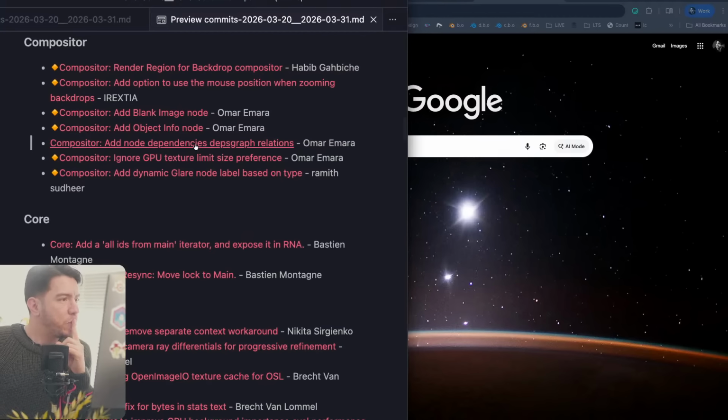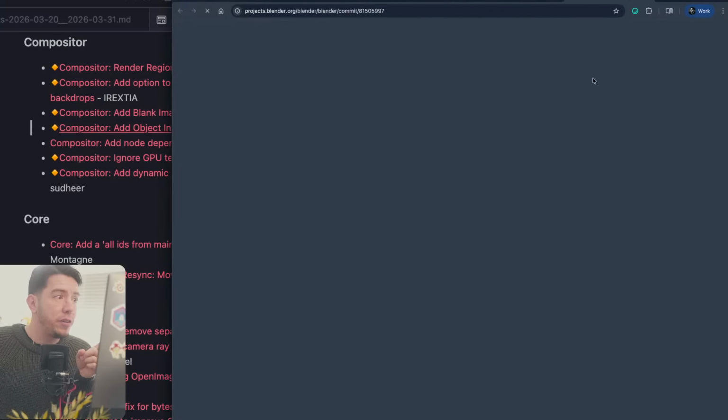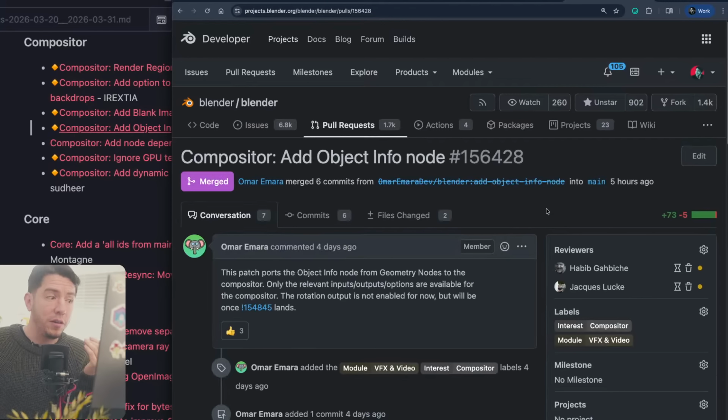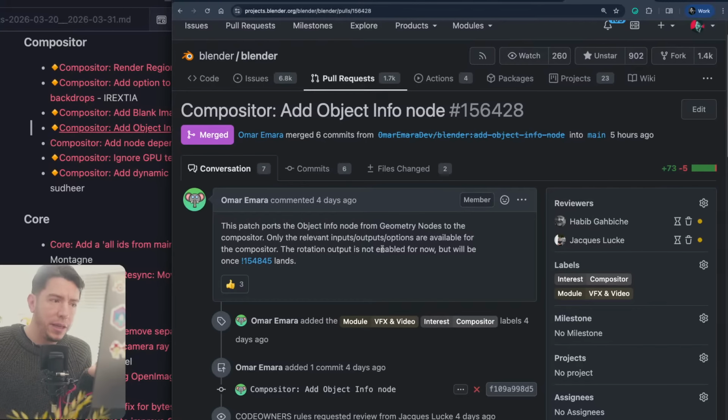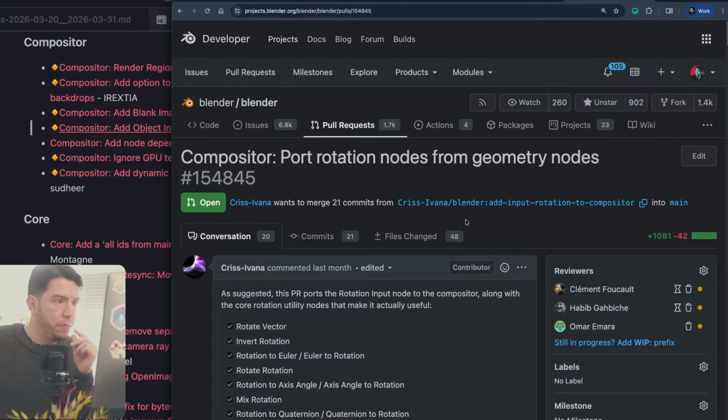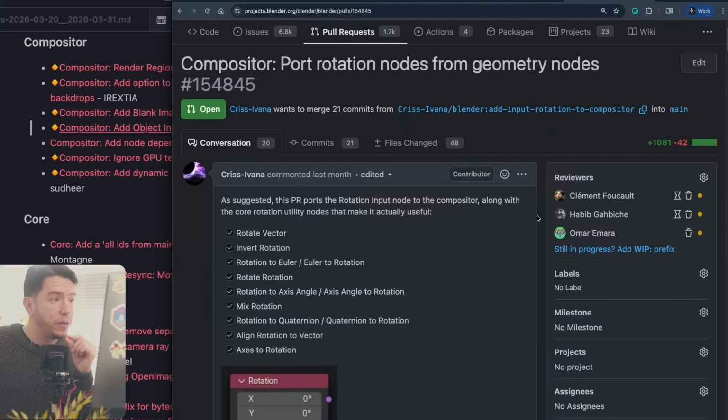Just as a note. Next, another new node is called Object Info. Yes, this ports the object info from geometry nodes into the compositor. Only the relevant inputs and outputs and options are available in the compositor way. It makes sense. Why would you have geometry, right? The rotation output is not enabled for now, but it will eventually once the rotation nodes from geometry nodes are ported over.